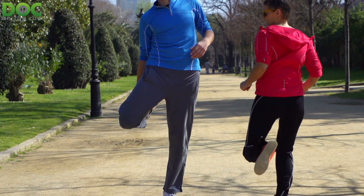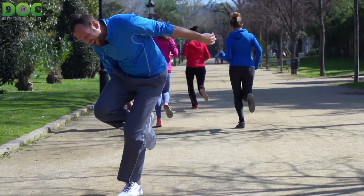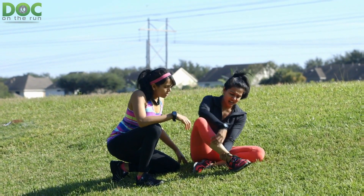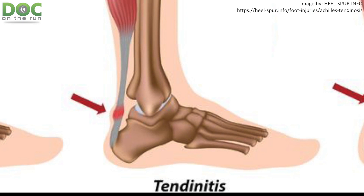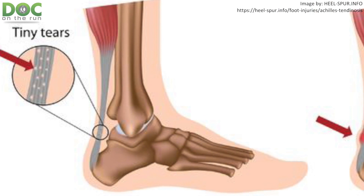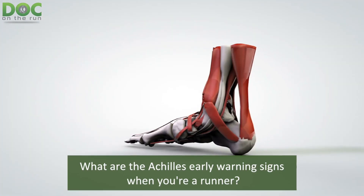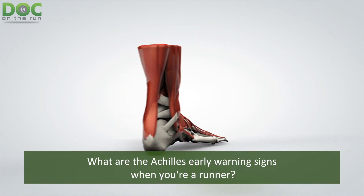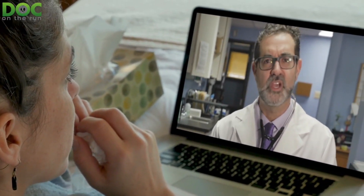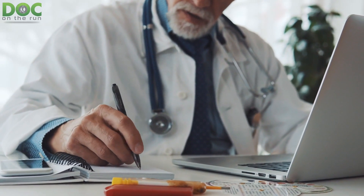Many runners are actually aware in some sense that they're having problems with the Achilles tendon when it's in its very early stages, and these early warning signs can actually help you prevent all of the horrible problems that happen later — like true Achilles tendonitis, or even worse, Achilles tendinosis, where you have degeneration in the tendon, micro tears, or a full and complete rupture of the Achilles tendon. I've had these signs myself, and since all I do is talk to injured runners all day, I take action immediately to make sure my Achilles tendon does not turn into a big problem — and you can do the same thing.